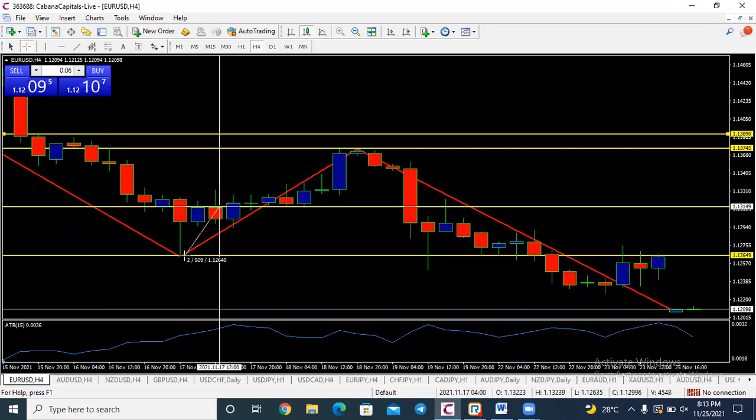So if your risk is 30 pips on a trade and the market moves in your direction by 30 pips, then adjust your stop loss to your entry price. You shouldn't lose on a trade that you have made so much profit on. That is, the profit is equal to the initial risk you took on that trade. You can even move the stop loss 10 pips above your entry level. So if the market reverses, at least you still make 10 pips on that trade.